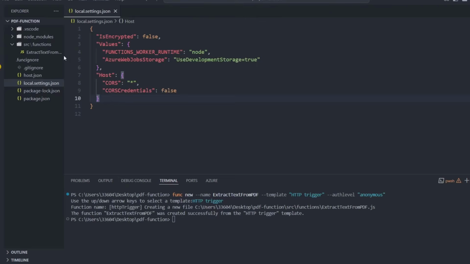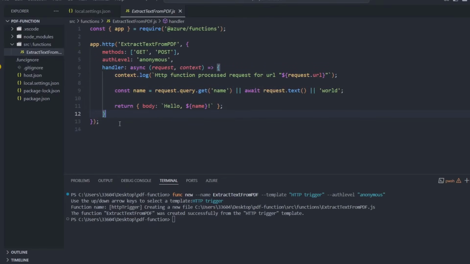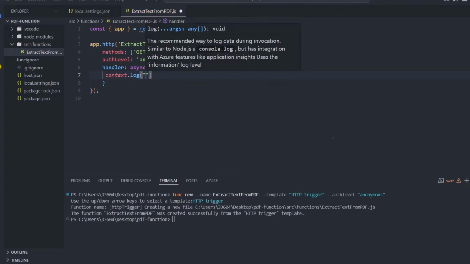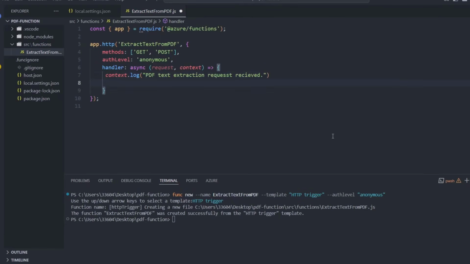Once this is saved, I will come here and start. Now I'm going to implement my Azure function. Inside the handler here, I don't need these lines. Inside the handler, I will add a console log just to know that we have received the file. Then I will check if the request method is POST or GET.